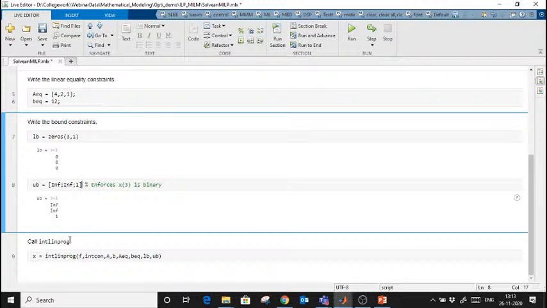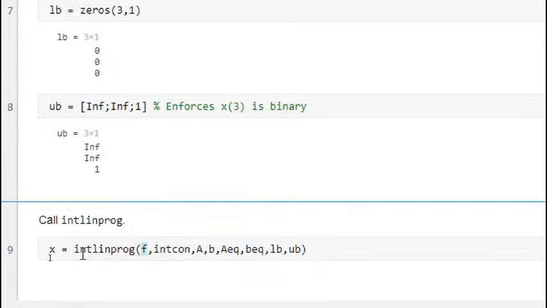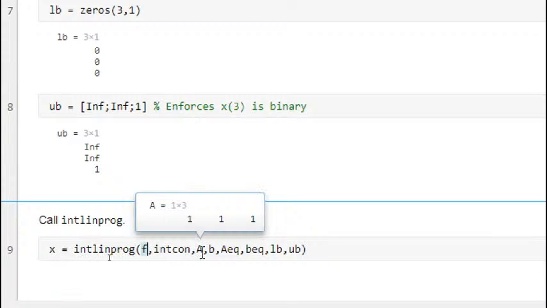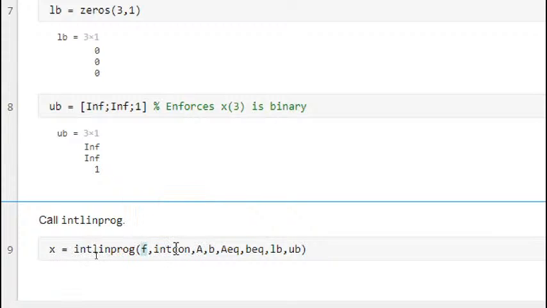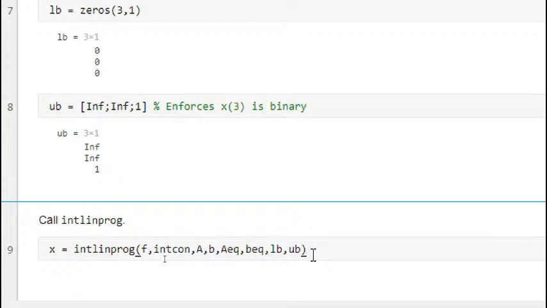Okay, now there we were using the linprog function. Here we use intlinprog. Int means integer, lin means linear, prog means programming. This is a short name, integer linear programming, the intlinprog function. And which parameter is an integer? Then the A matrix, b matrix, Aeq, beq, lower bound and upper bound.